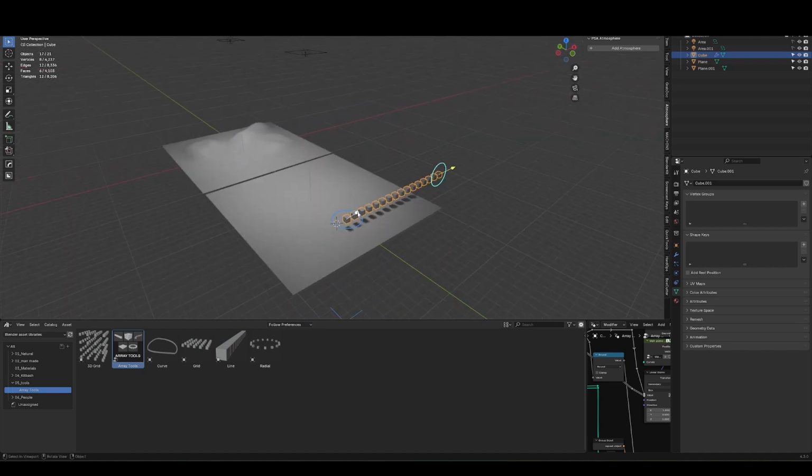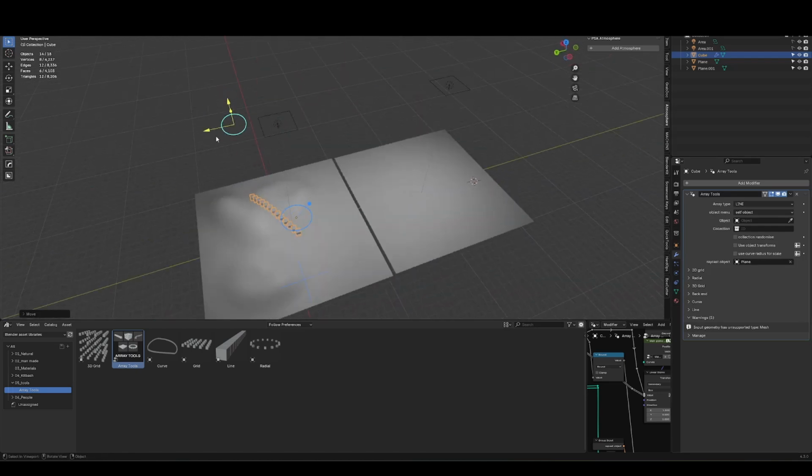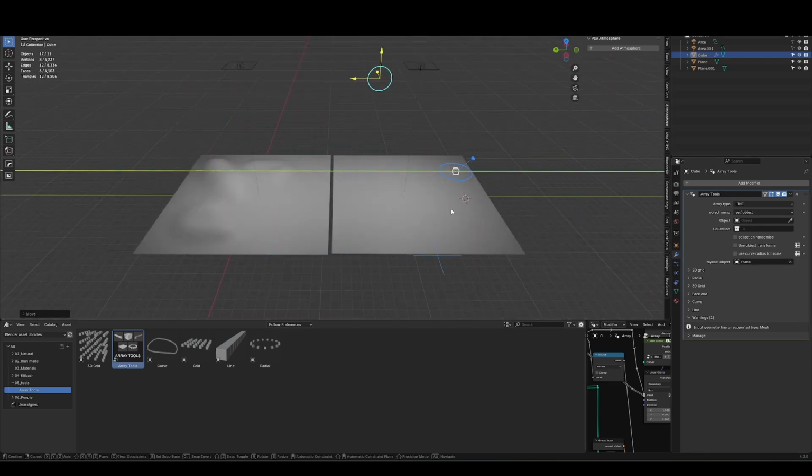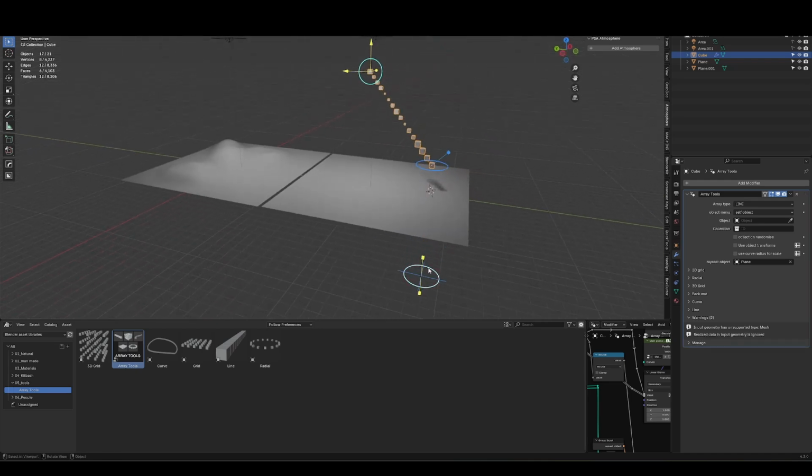I've also got toggling on Raycast. I just need to make sure I select a Raycast object, like so. The next setting is, I'll just turn Raycast off again. There's a little gizmo down the bottom. I can drag that down, and that will turn on randomization. And a few controls here will appear, one for seed, and then maximum and minimum values. I can toggle that on and off down the bottom there.